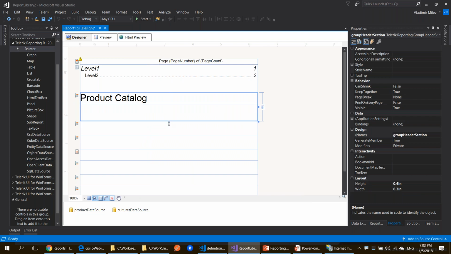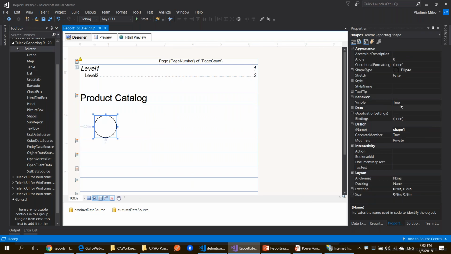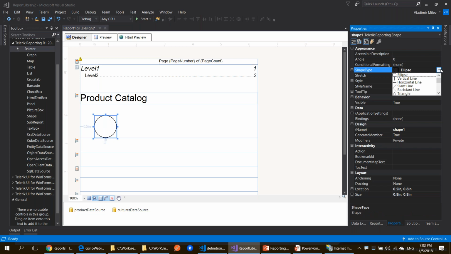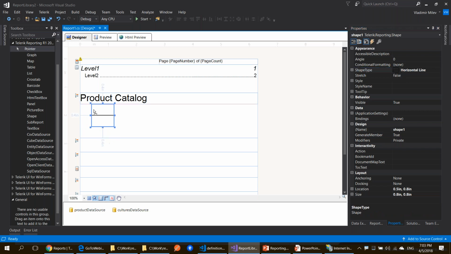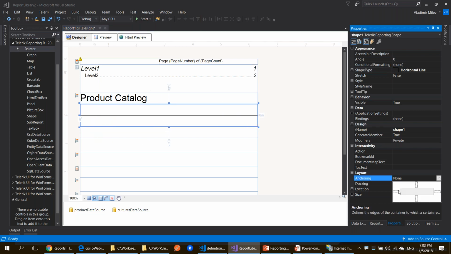We can also add a shape, a horizontal line. We can anchor this to the ends.